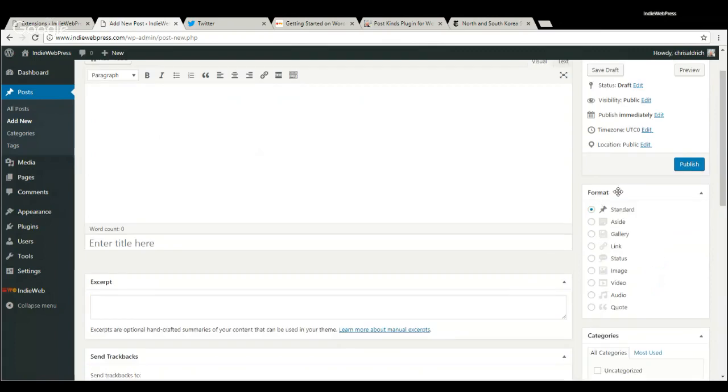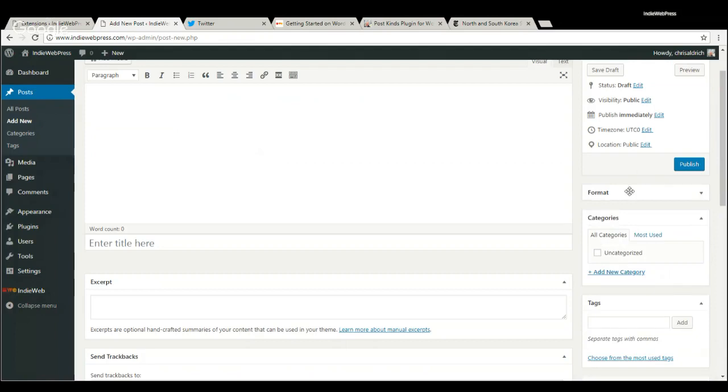But what we're going to do is, there's this format box. So there's post formats, which is a core functionality built into WordPress that's, I don't think it's really actively being developed. And the Post Kinds plugin is in some sense going to override this post format on our behalf. So when we post a read post, it really is going to go back and default to link, which I can set manually if I want. But I'm going to close this box because we're really not going to use that.